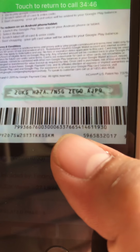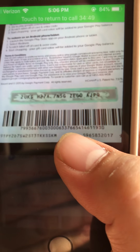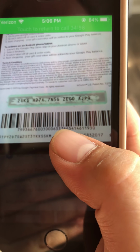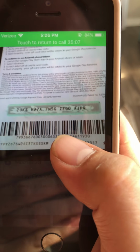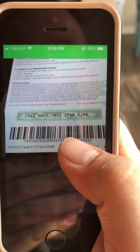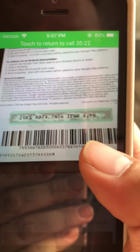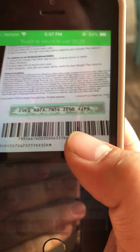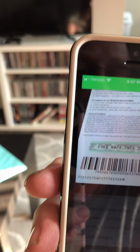So can you read it back to me? Sure. It is 2UKS. H27A. A like an alpha? Yep. 7N5G. Z E, like a George? Yep. Right, and then? It's Z as in Zulu, E as in Echo, G as in Goat, zero. A as in Apple, J as in Jet, P as in Peter, and Q as in Quail.